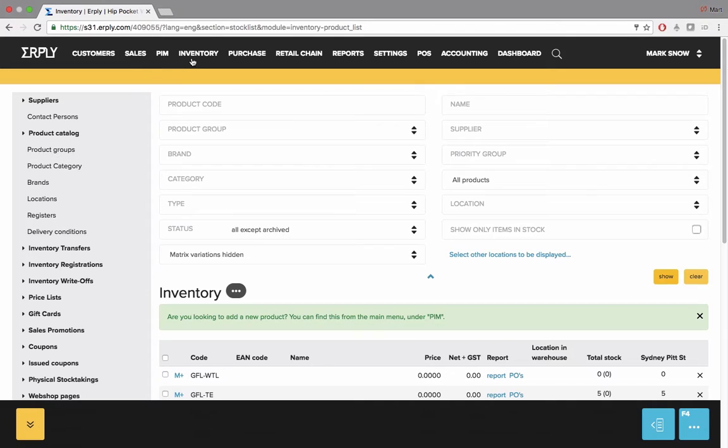Physical stock-taking acts can be completed at any time to check and correct inventory amounts in ERPLY versus the physical in-store inventory. These consist of a physical count, then a confirmation of that count in the form of a registration or write-off to account for variances. Physical stock-taking acts can only be completed for inventory lists with 10,000 items or less.